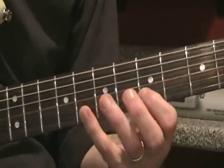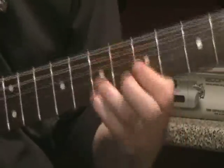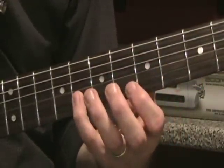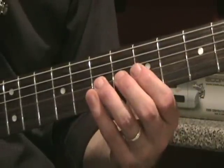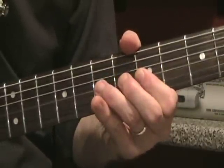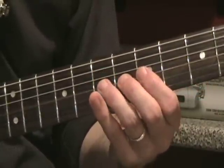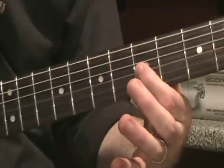For this first one we're going to make use of the pentatonic scale in the key of A. Let's slow that down — we start on a high A with your first finger, pinky on the eighth fret of B, first finger on the fifth fret. This move involves bending the seventh fret of G, coming back down, pulling off to the fifth fret, all in one pick. Then you're going to pick the seventh fret of D — so just by picking twice you hear four notes — and your last note is the fifth fret of G.